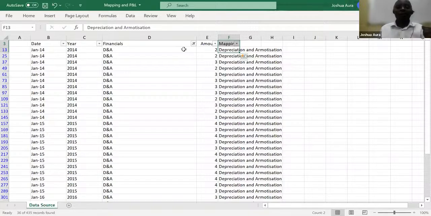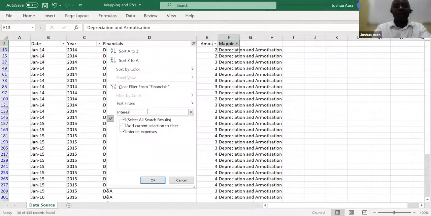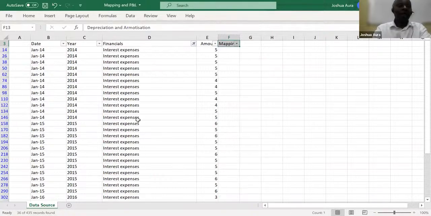Again, I like this aspect of knocking. I'm knocking. So I'll come back here, ladies and gentlemen. I knock there. These things are even organized here, you'll be able to see them. The next one, of course, will be the interest. So I'm only left with the two, interest and tax. Interest expense, I can see it is the only one which is there. So I'll say okay, and the interest is there.